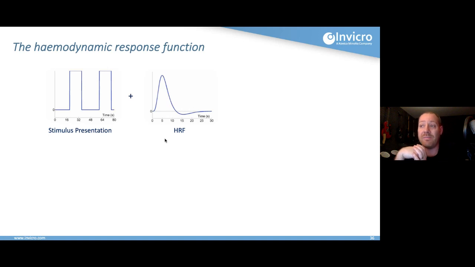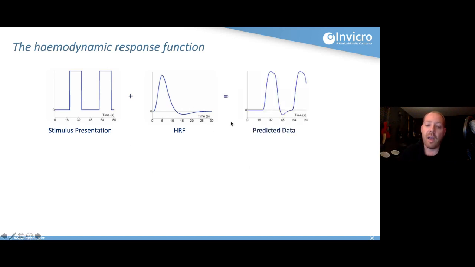This is a model of the HRF that was defined by people mostly looking at things like the visual cortex of cats in the 60s and 70s, and looking at how a stimulus changes blood flow, directly using optical imaging with the skull off and things like that. So they defined this hemodynamic response function. And you add those two things together, you convolve them, to get your final model of what you expect the brain response to be.